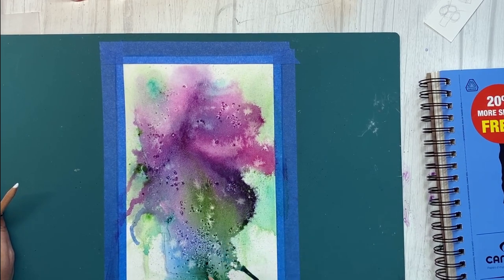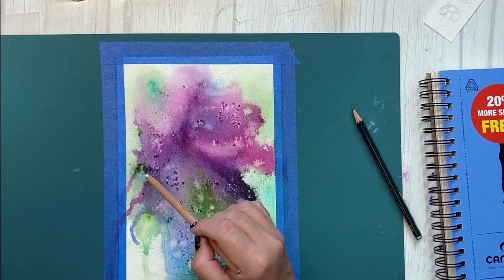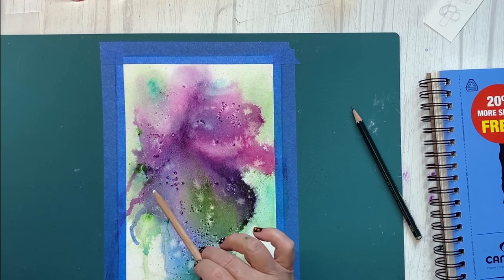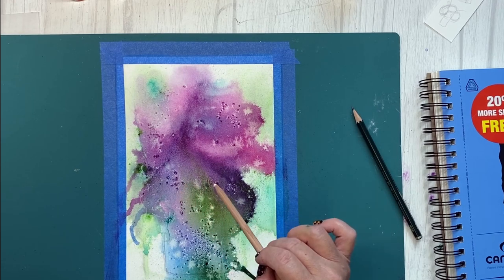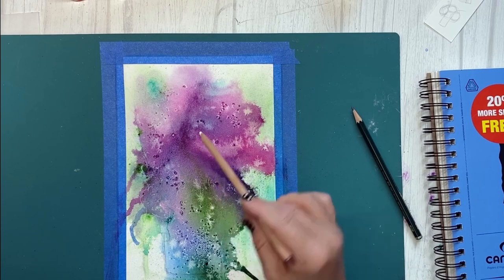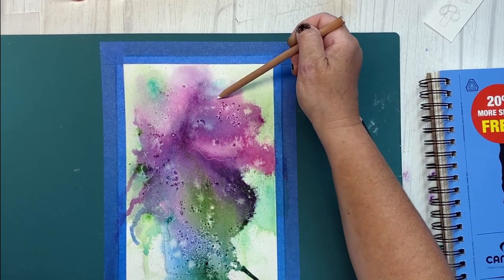And I like to do the same thing for the flower shapes. And I really like all of this that's happening down here. And like I said, I am not drawing a flower. I'm just looking at where the colors intersect with each other and whether or not I have hard edges like here. So I kind of want to let the ink do the talking for me, because that's really the whole idea behind this.